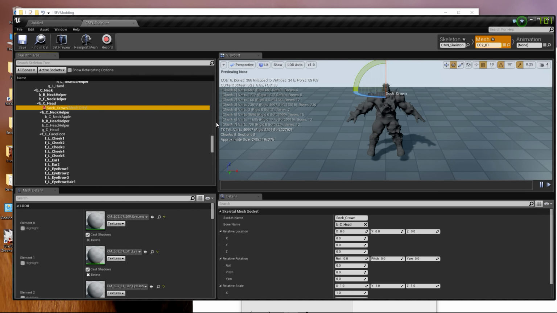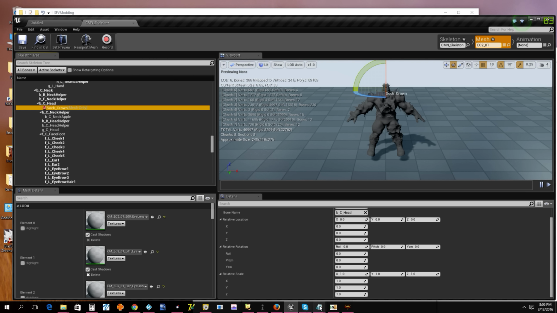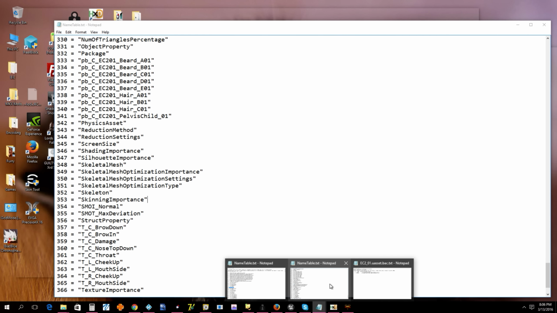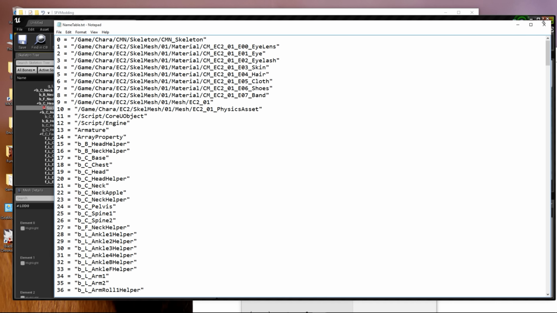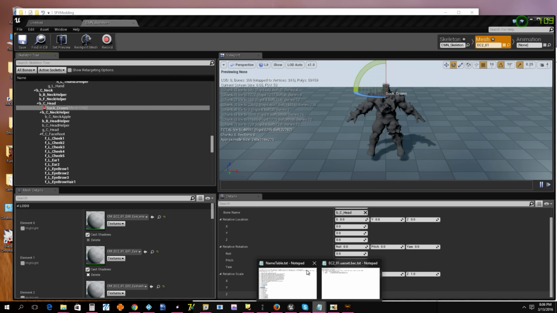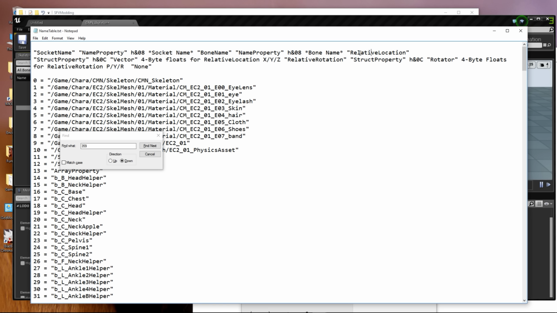Now comes the actual values. Every socket has 3 changeable values: relative location, relative rotation, relative scale. That is what I've mapped out, which I have posted on the Street Fighter V modding forums. The skeletal mesh socket structure, I can close this because I don't need this anymore, and it's just causing issues for me now. So as you can see here, I've structured it out. It'll start with relative location, then it'll move to relative rotation, and then the last one would be relative scale if the socket requires it.